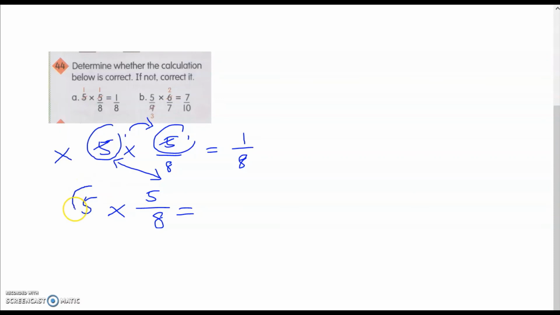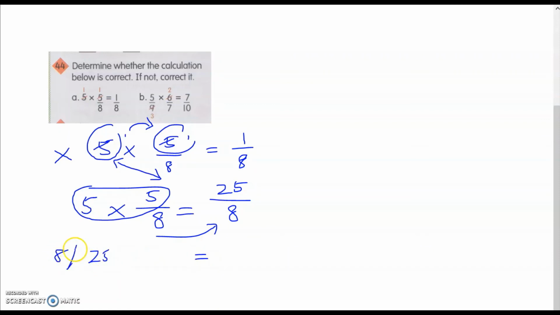So what we can do is we need to times first. So this is 5 times 5. You cannot simplify each other. So 5 times 5 is 25. Then this 8 is 8. And then you change to a proper fraction. 25 divided by 8. 3 times 8 is 24. Balance 1. Clockwise. Whole number is 3, 1, 8. So the correct answer should be 3 1 over 8.